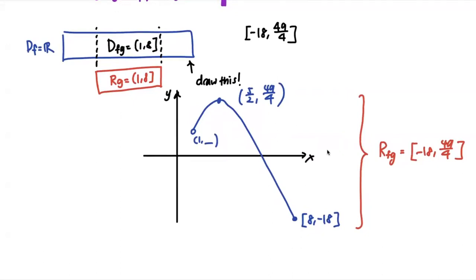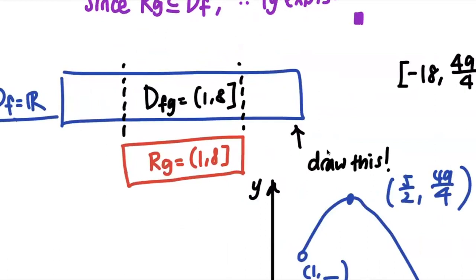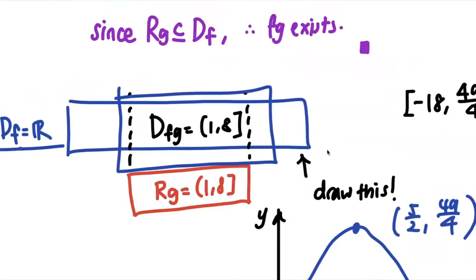Okay, so what you do is this. Listen carefully. You start off first with the domain of f. You write down the domain of f, which in this case is the whole entire real line. You write down your range of g, which in this case is 1, 8. What you're going to do next is restrict, that's why there's a dotted line, restrict the range of g. So this 1, 8 becomes the brand new domain of f. This is the new domain of f.